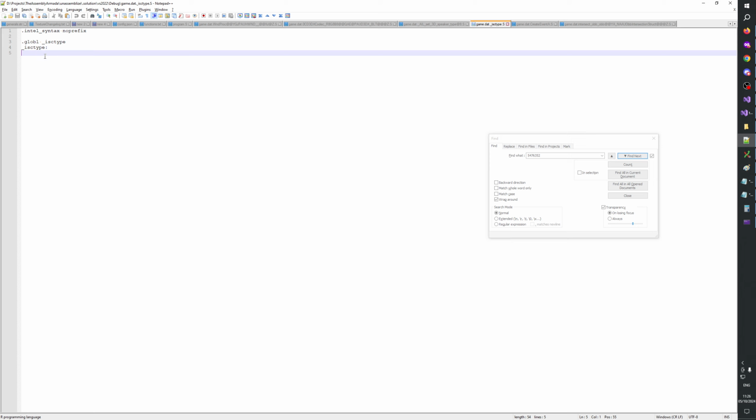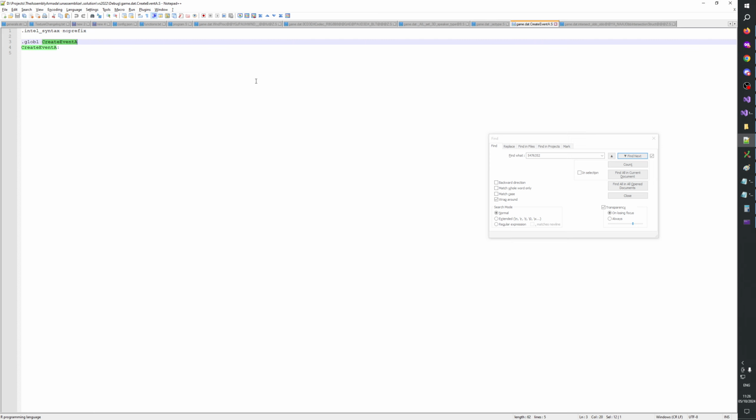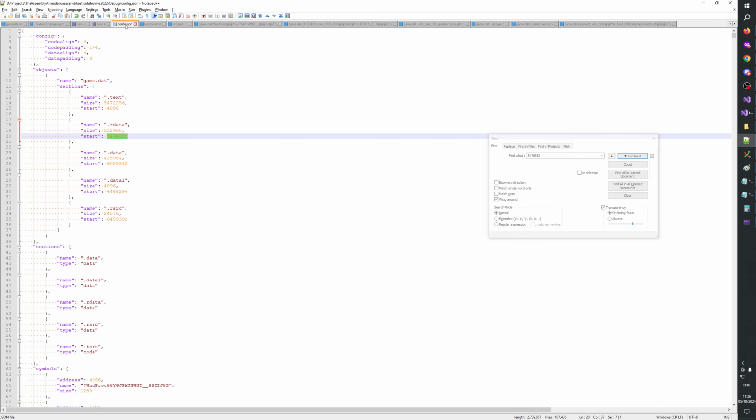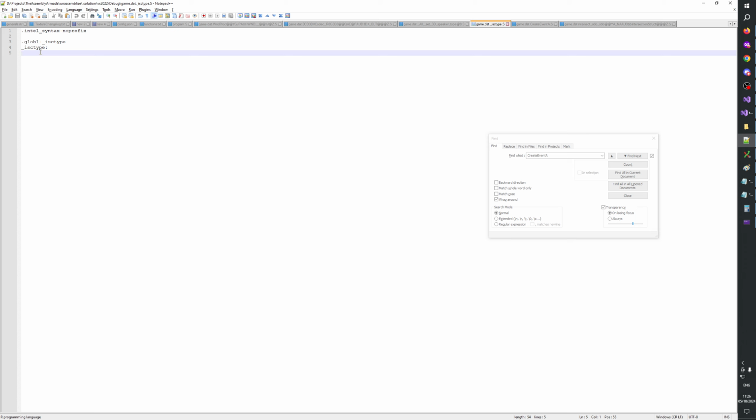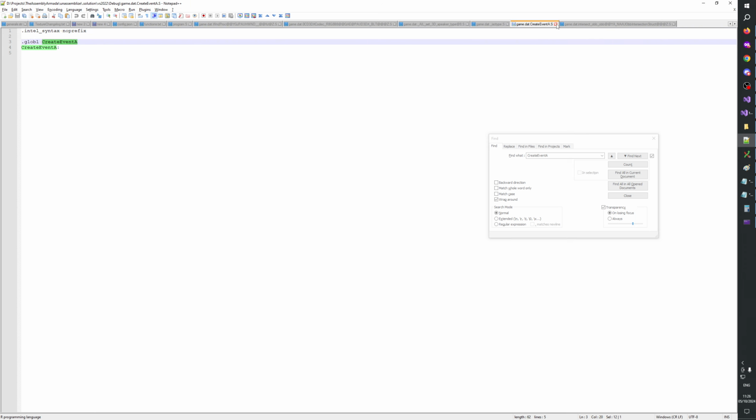Okay, but now this one also shows nothing inside, and this one as well, which makes sense because in here the size is set to 0, so it makes sense that now it doesn't print anything in here. So that's good. It looks like we fixed that problem.